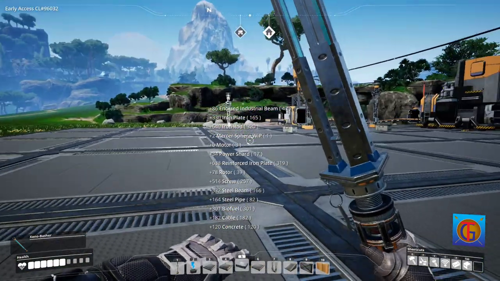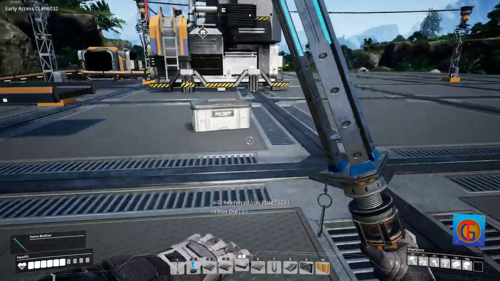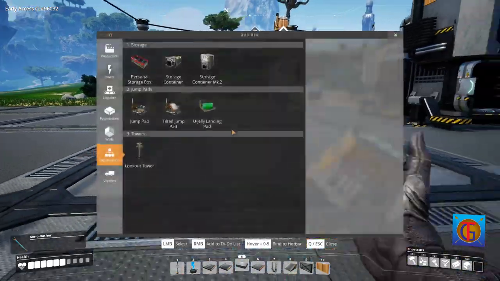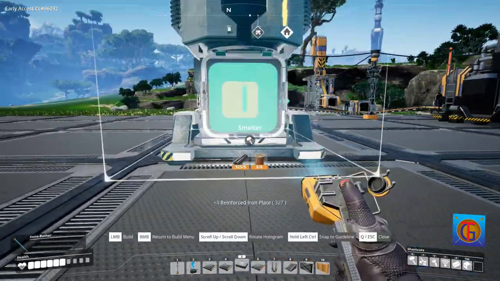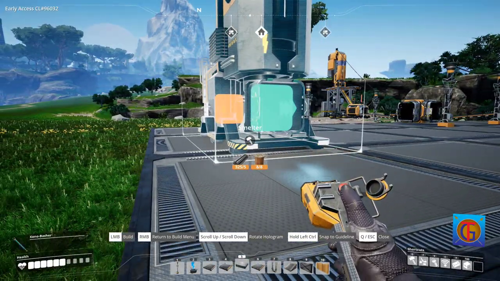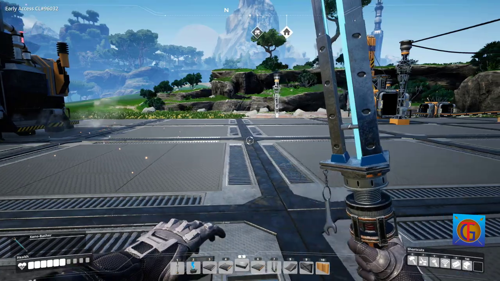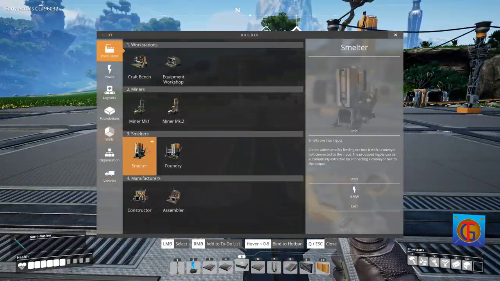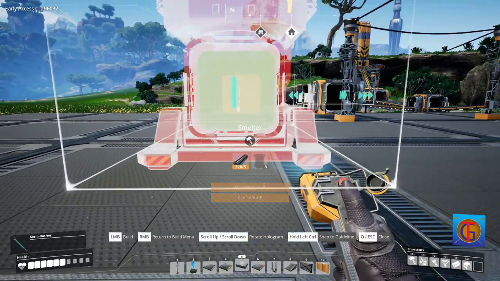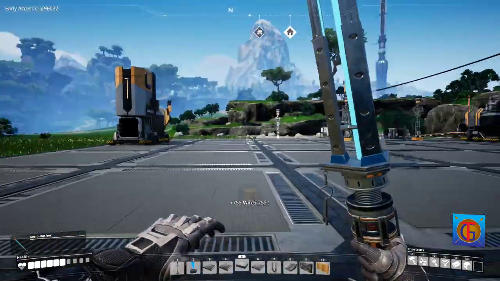Yeah, it should be good. Alright, so what I need to do is fine, I'll take all this stuff. Right, so what I need to do is have smelters in. I'm trying to think. So for every two smelters, there needs to be one constructor. For every one smelter, there's two... I can't afford that because I don't have any copper on me. For every one smelter, there is exactly two constructors.